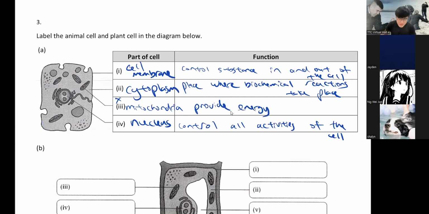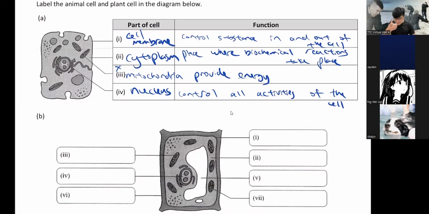Okay, provide energy. So just think of your cell as a factory. You see, what does a factory need? A factory needs a boss. A factory needs workers. A factory needs a guard house. Anybody cannot simply enter a factory, right? A factory has a wall around it. Okay, and a factory needs energy. Without energy, how can your factory switch on, right? So you need these four parts. So that's your factory here.